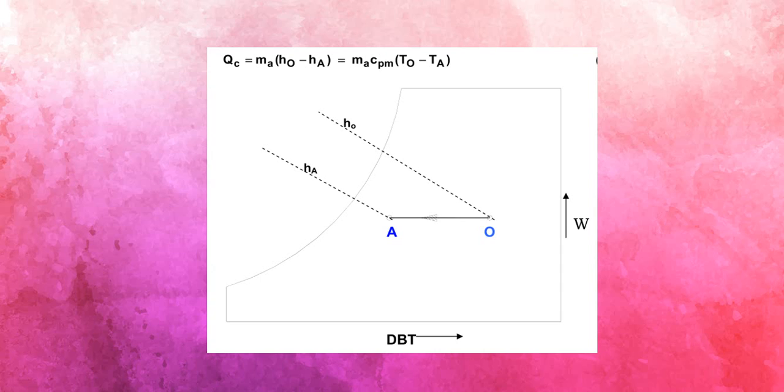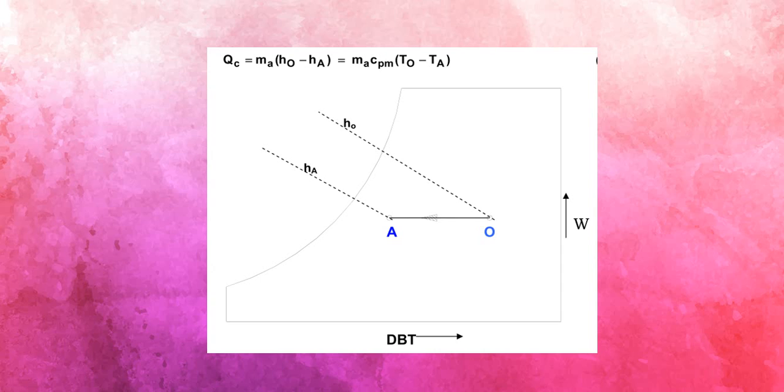Now, in a psychrometric chart, the starting point, let's say, is point O, and it will end at a state represented here by point A. Correspondingly, you can read the enthalpies in this manner, slanted upwards or downwards to the right. This is your humidity here. In some texts, humidity is represented as W. In Geankoplis and McCabe, I think it is represented as a capital letter H to distinguish it from the small letter h, which is used to represent enthalpy. We know that this is your dry bulb temperature. The horizontal axis values, or the abscissa, represent the dry bulb temperature.